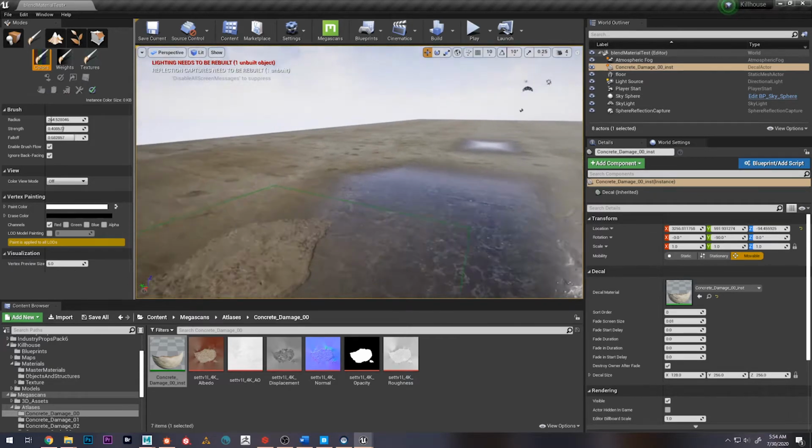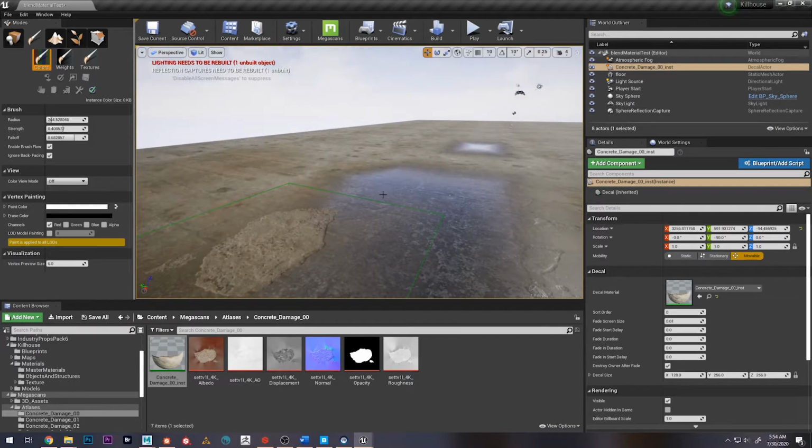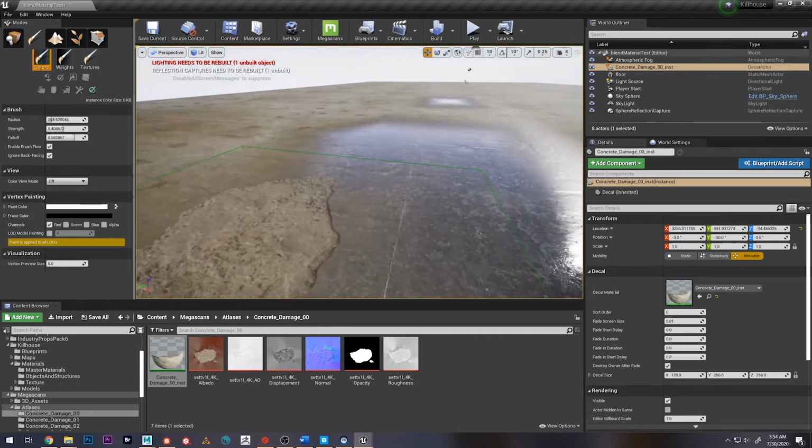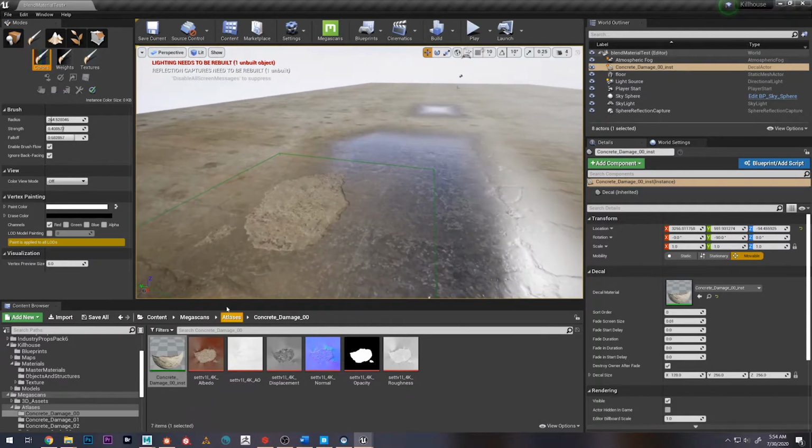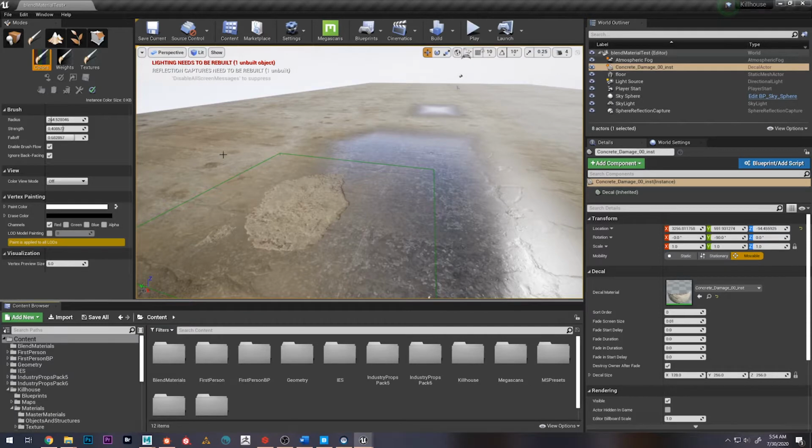Rather than having just one material repeat across the surface, you get some breakup. So let's take a look at this shader.